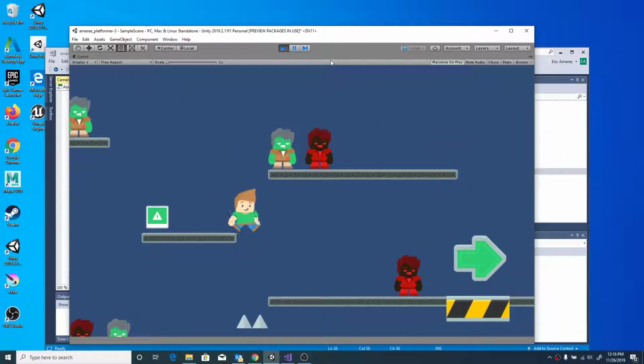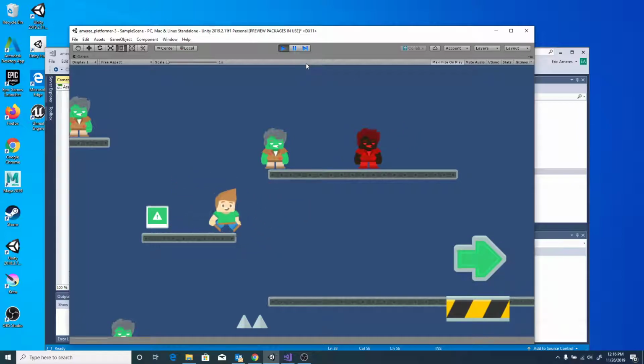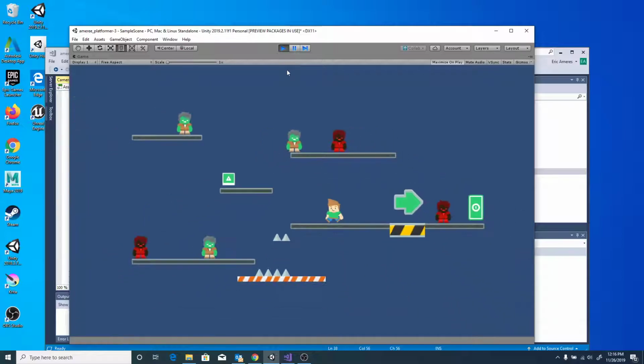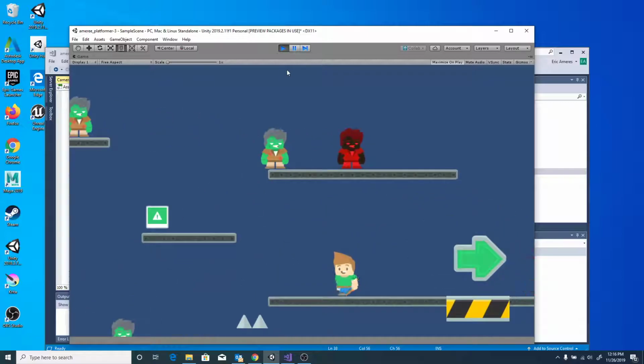Now you'll see the Zombie Boy, or he's not Zombie Boy. He's down in here, and let's see. I can get him up. I don't want to get the spikes. Okay, so I can only see part of the world right now, and if I want to see the whole world, I can hit Tab. And if I hold down Tab, it's zoomed out. When I release Tab, it goes back to normal.